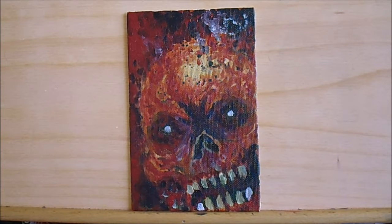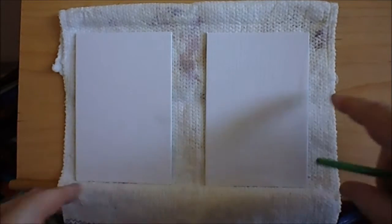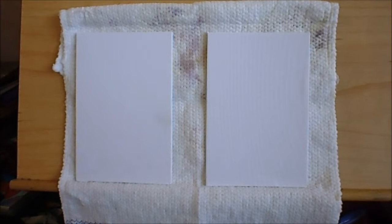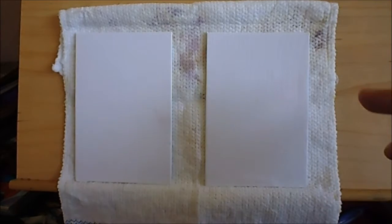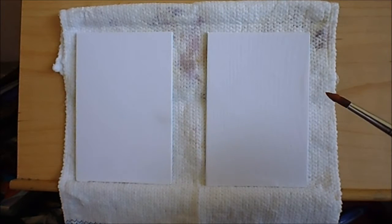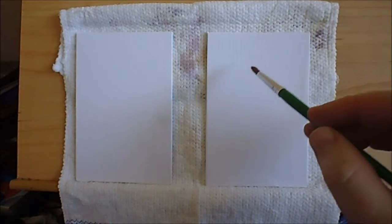I've got two little canvases set up. I've just put an old cloth behind there because I don't want too many drips and stains on this drawing board. I've got some burnt sienna - I'll put some of that in a little palette and get a bit of water on it. I'll get a little paintbrush and start to sketch something, though I don't know what I'm going to do. Possibly like little paint sketch things, almost like sketch cards but painted. I think I'm going to do maybe another skull but arrange it differently.